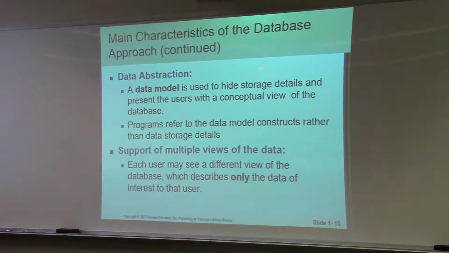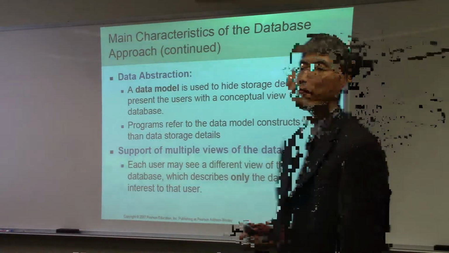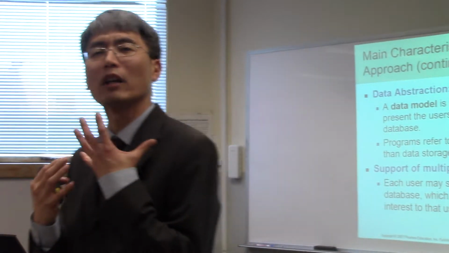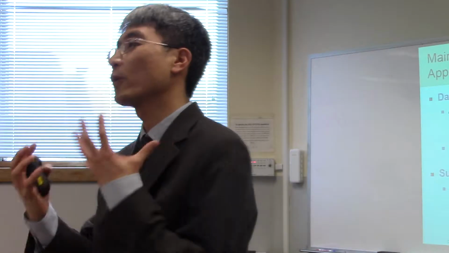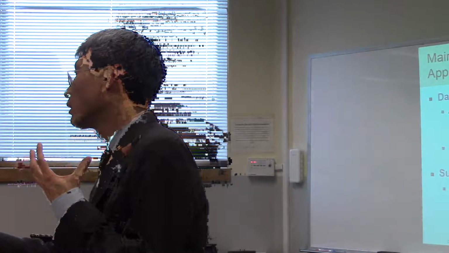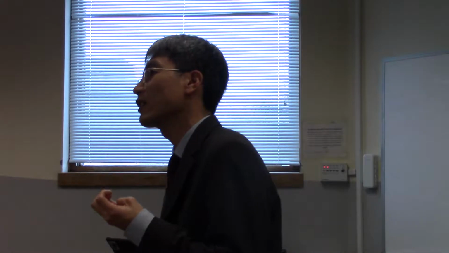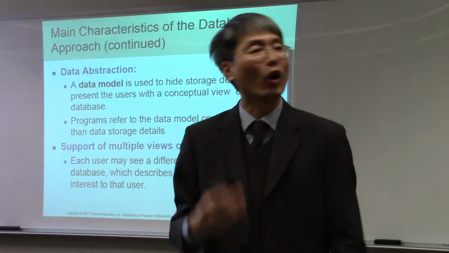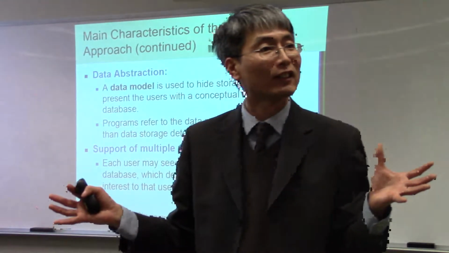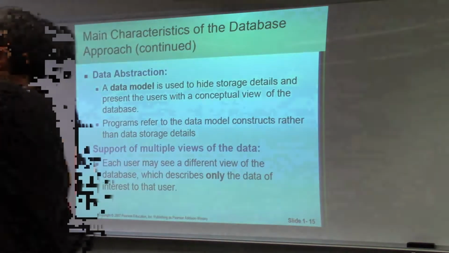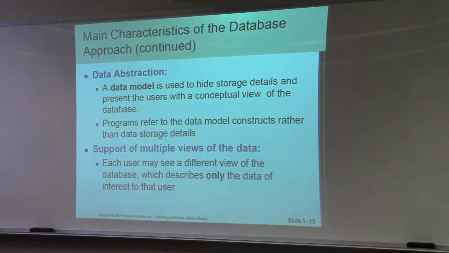So go back to our topic. One of the main characteristics is data abstraction. What does that mean, data abstraction? It's the abstracted data. What is the benefit? We talk a lot about abstraction in computer science, or even in object-oriented programming. One of the characteristics of object-oriented programming is abstraction or encapsulation, something like that. What is the benefit of abstraction? We don't have to worry about what's going on inside, right?